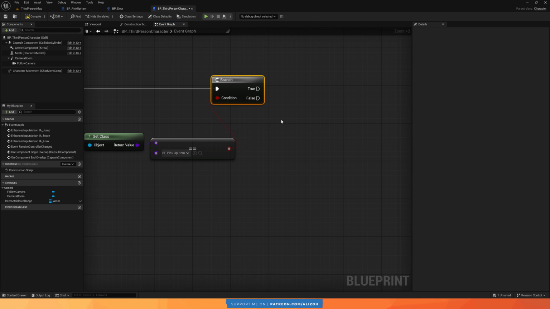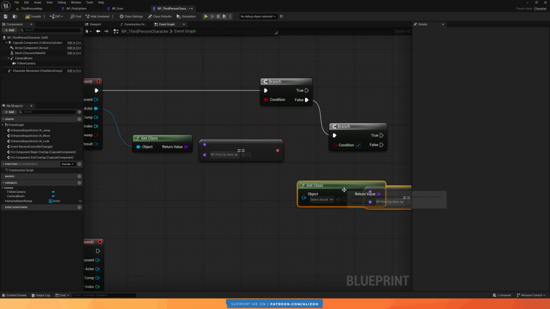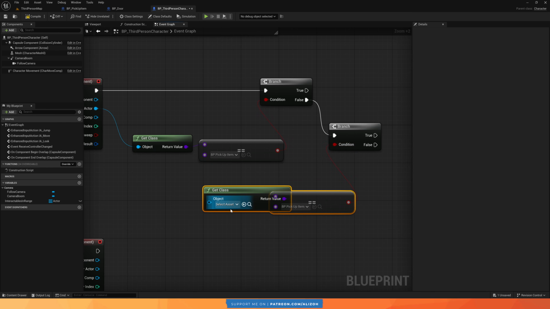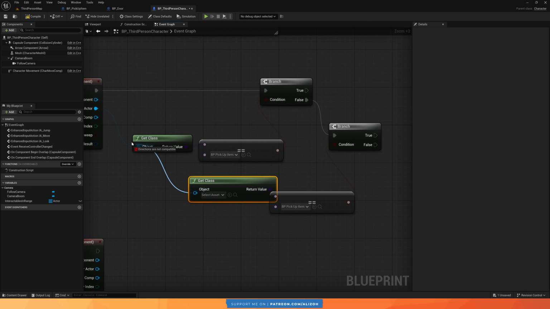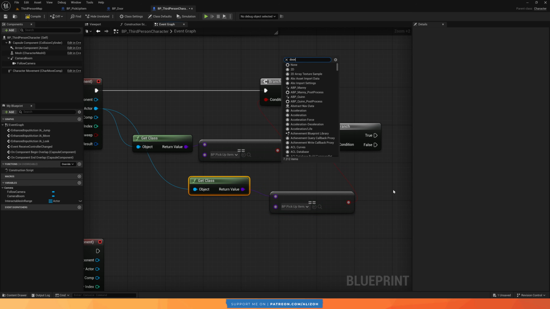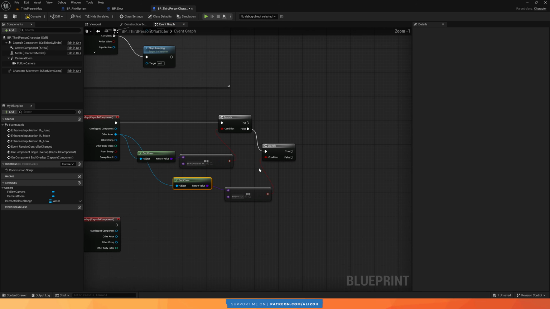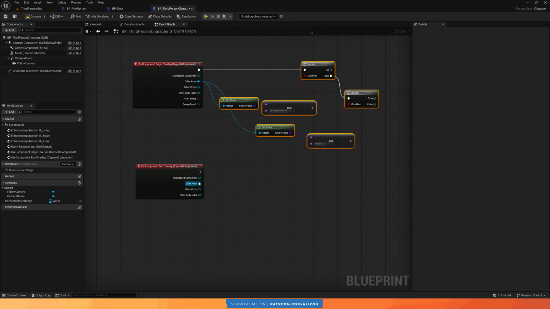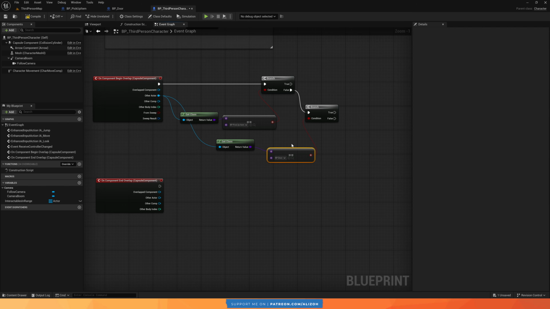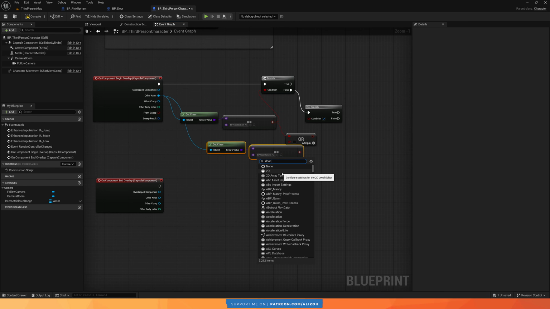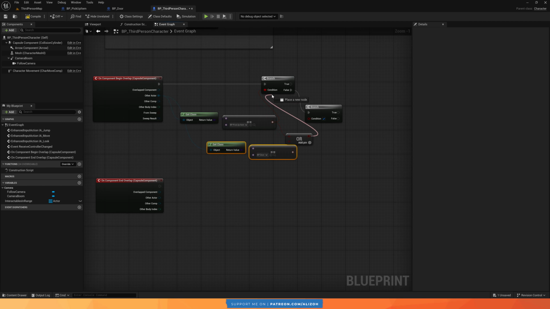And if it's not, well, is it equal to something else? Is this class equal to door? And so on. So you see, this is not going to scale very much, and then I have to do this check also here again. And the more interactables I add, I have to do another check. Of course, I can do it a different way, do an OR. So is this equal to this, or equal to door? But it's not very clean, and it's going to be a lot of work.